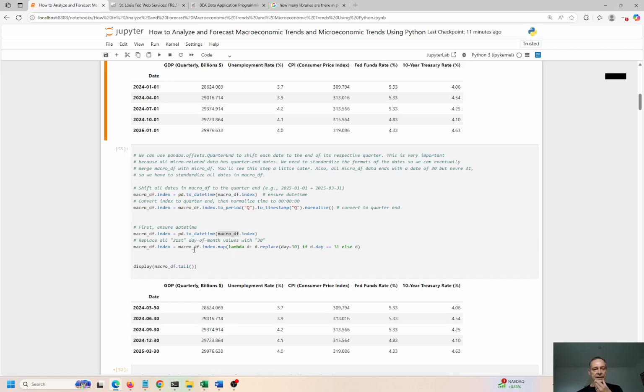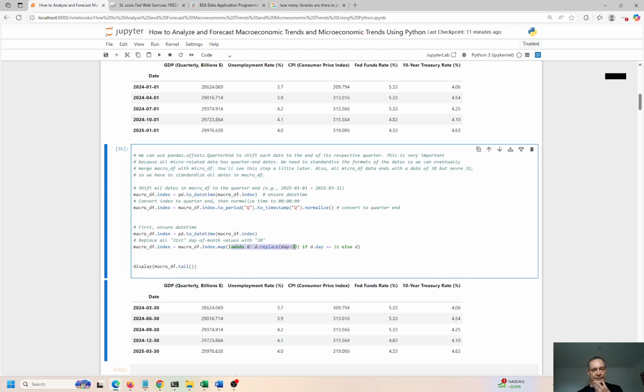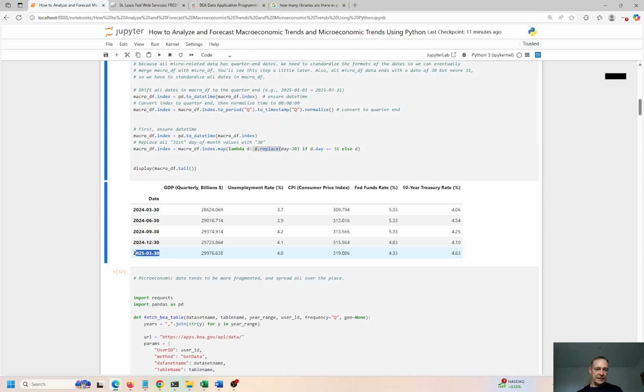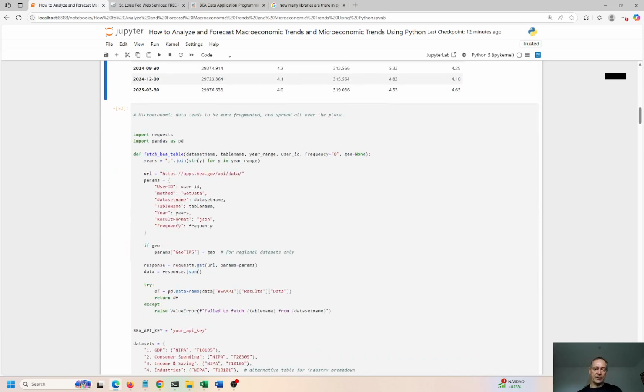And we're just saying lambda, if day equals 31, use date, and d is going to be 30. Okay, so d.replace(day=30). If day is 31, like the last day of December is the 31st, the last day of March is the 31st, if day equals 31, convert to 30, and then you'll see everything is month end, and that matches what we're going to see in the micro data in just a minute. See, so the 12/31 is truncated, and the March 31st is truncated to the 30th. So now we're in a good spot. Now we can move forward.